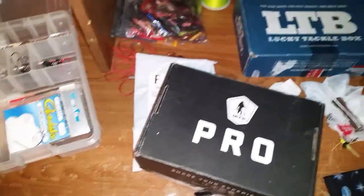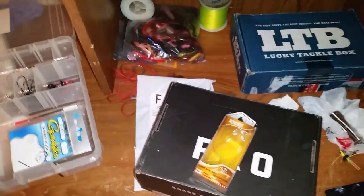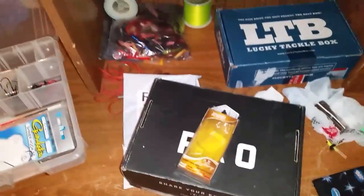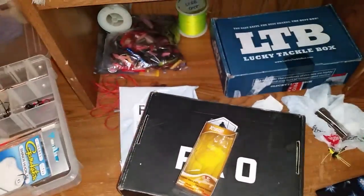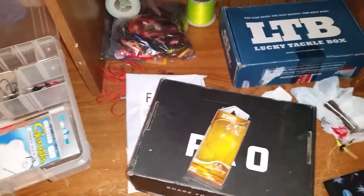The reason I got that tape across there is because when I cut the big box open I cut across that package, so I just taped it back up because it doesn't smell the best in the world. I got some random stuff over here too - catfish bubblegum bait. This is just like my work table area. I went fishing Monday - today's Wednesday - and I didn't catch really much, but I did catch some nice bass. I caught two nice bass which I'll add into the video right now - I'll put the video of me releasing them in right now.